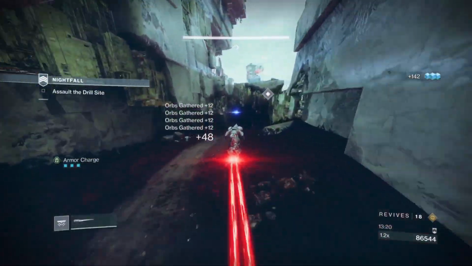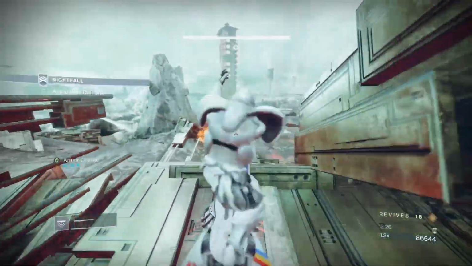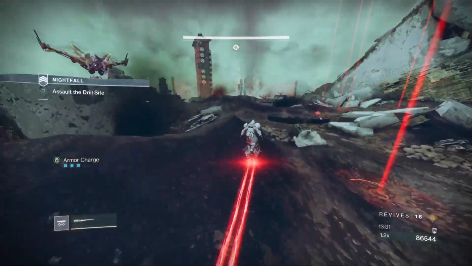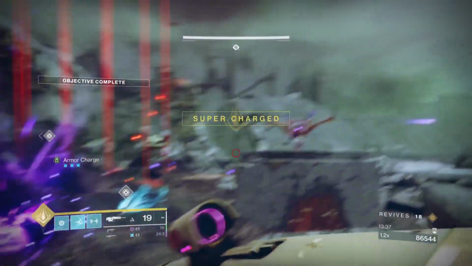Here's the skip. Spawn Sparrow or Skimmer, whatever it is. Come left and just Sparrow the entire battlefield. Do not stop. Avoid red laser and Sparrow to the back of the map. And you'll be good. Kill the Cyclops. I recommend you kill that Cyclops to my left because he can kill you.